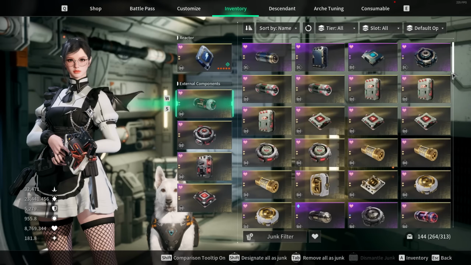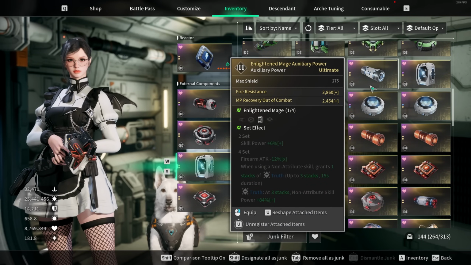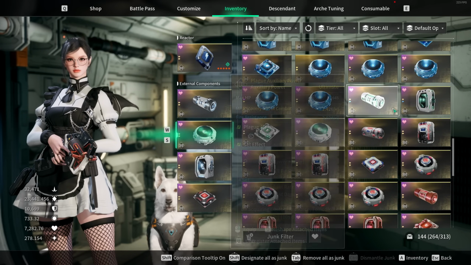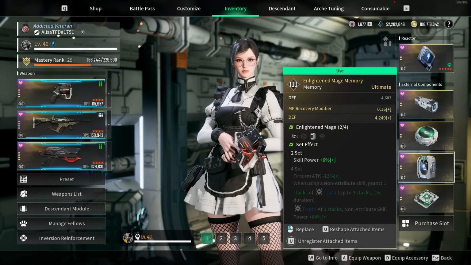Now let me change from my Slayer set over to what I would recommend even more. What I'm recommending to you guys is going to be 2 pieces of the Enlightened Mage set, and then also 2 pieces of the Plague set. Now this means that this will work on Descendants that have singular on them or have tech on them, which as of right now is probably more Descendants than you think.